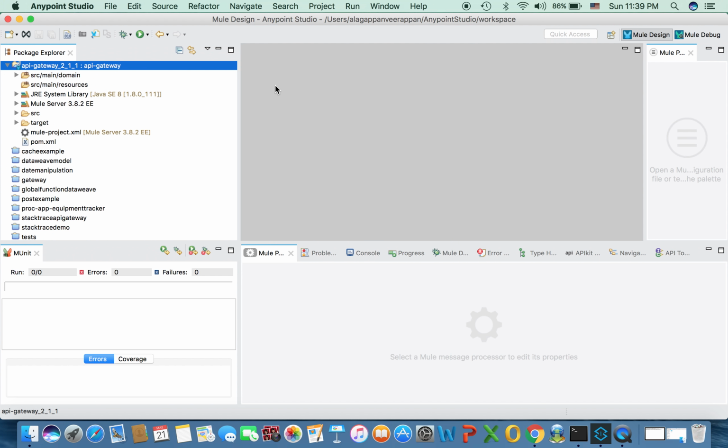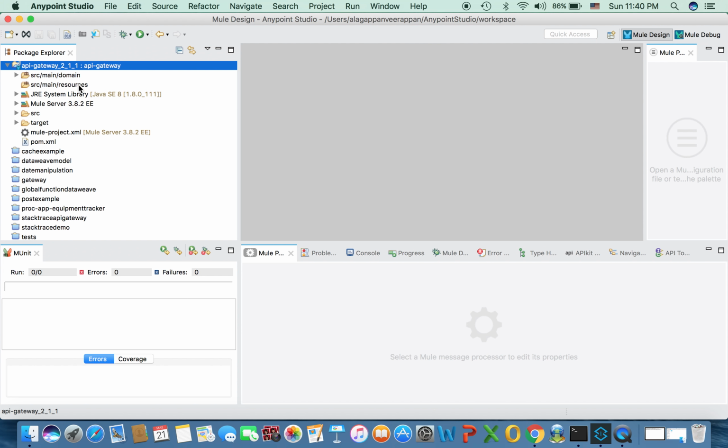If they are all trying to connect to common backends, you can make use of a common HTTP requester. And if you're thinking that gradually more and more APIs will come, you can still have a domain project for that, so that you can establish a listener and a requester, and going forward, you can make best use of it.